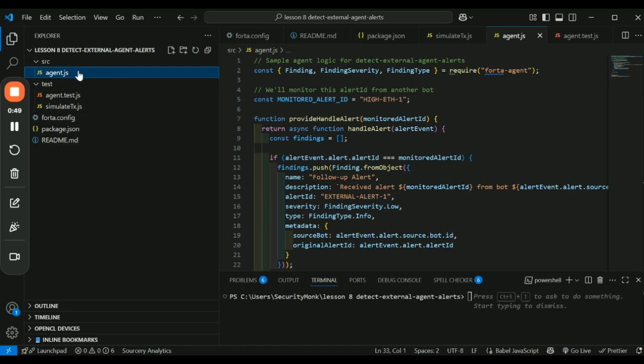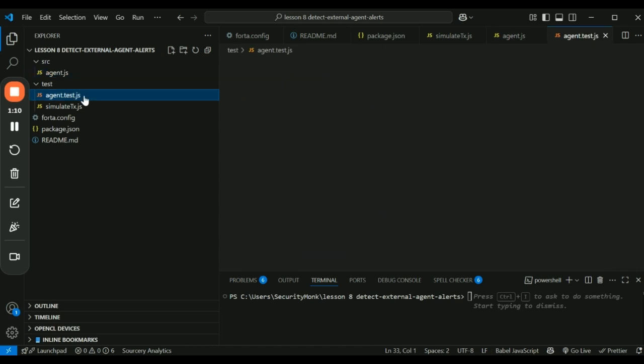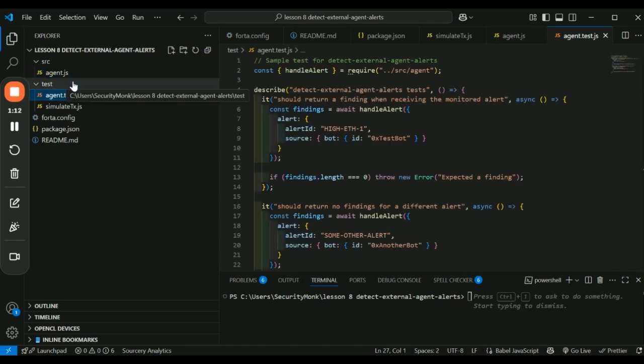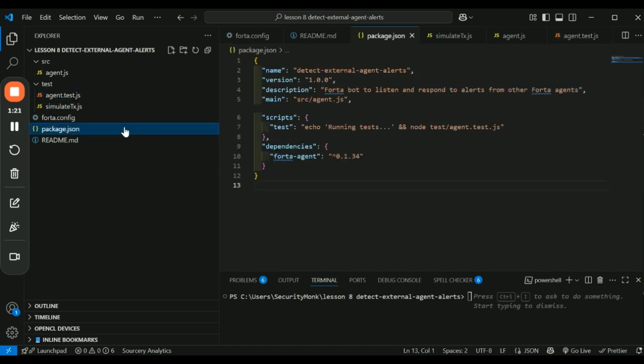So let's have a look again at the general project structure, which is consistent with all the previous lessons. We are going to find the source folder in which we have agent.js, which contains the logic to listen to external alerts in this case. Then we have the test folders, in which we have a unit test to simulate an alert from another bot.